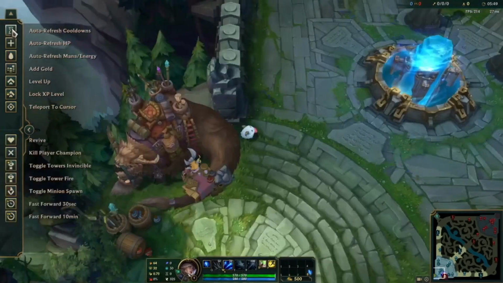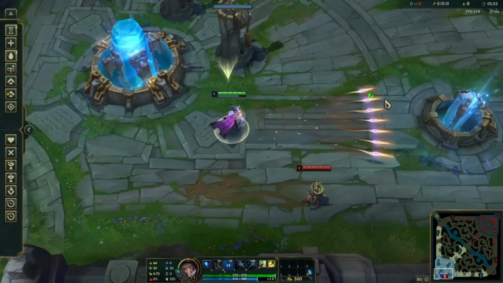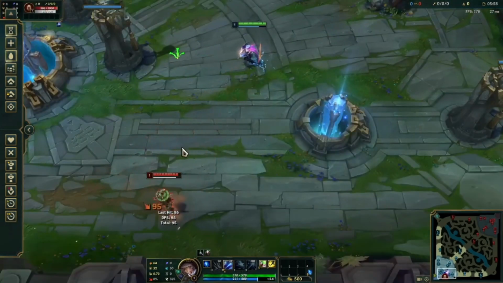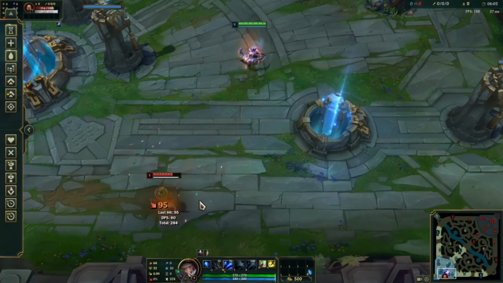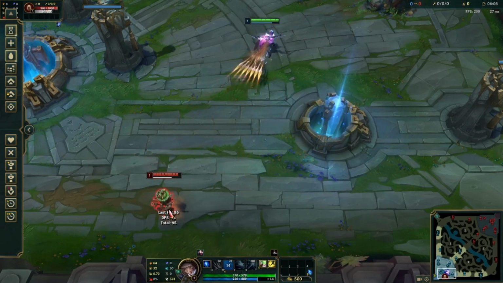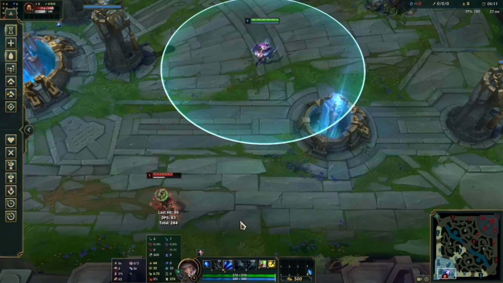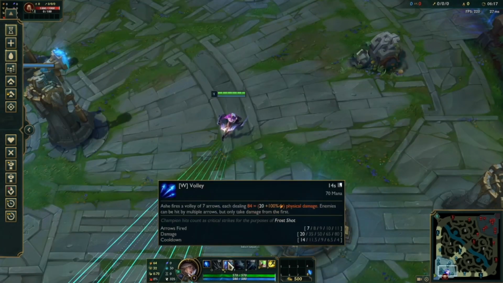So to sum up what this ability does, it fires arrows that are very long range. Like this is my auto range, and then my W can still hit him from here, and probably from here too. It's basically double your auto range, it's insane.